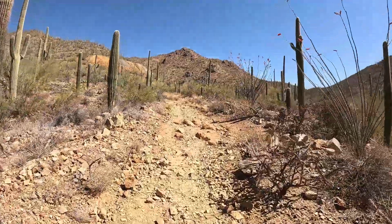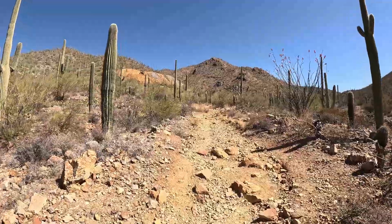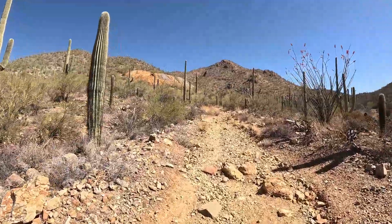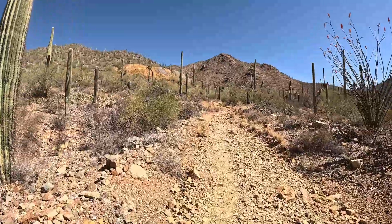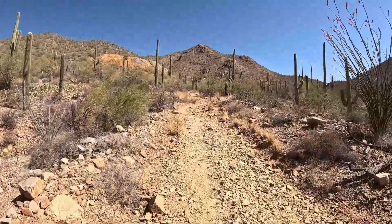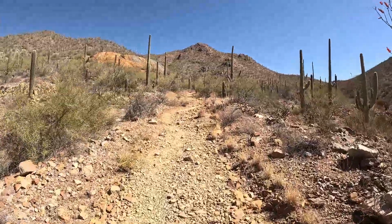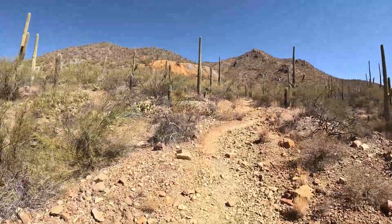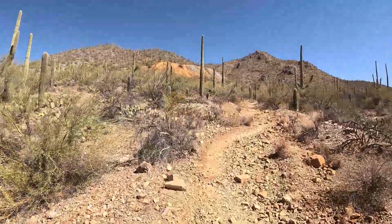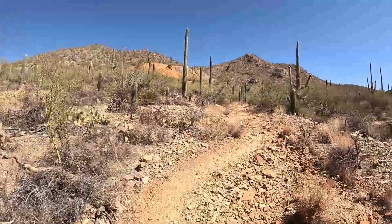So if you're a rock hound, azurite, epidote, garnet, malachite, and pyrite that possibly originated from this mine could be found along this trail, which is the Sendero Esperanza Trail. And this waste rock pile is so big that you can see it all the way from Kinney Road, which is north of the Sonoran Desert Museum.